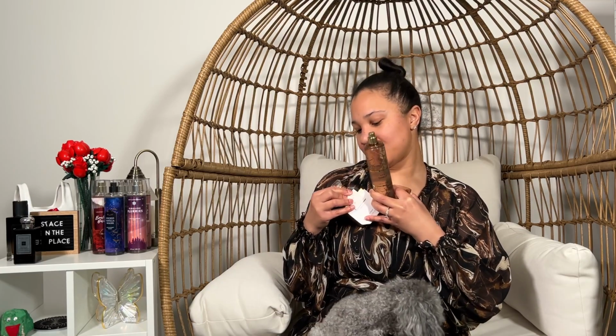One that I would say is kind of close, but not all the way, would be Kayali's Vanilla 28, which is stuck in the box here. This one smells similar with the vanilla base, but it doesn't have that same amount of spice. I mean, it's a lovely vanilla, don't get me wrong, but these two are not exactly the same. This one has more of a spice, more of a bite to it. I don't know how they did it, but somehow with that plum and that amber, it just takes it to a different dimension.